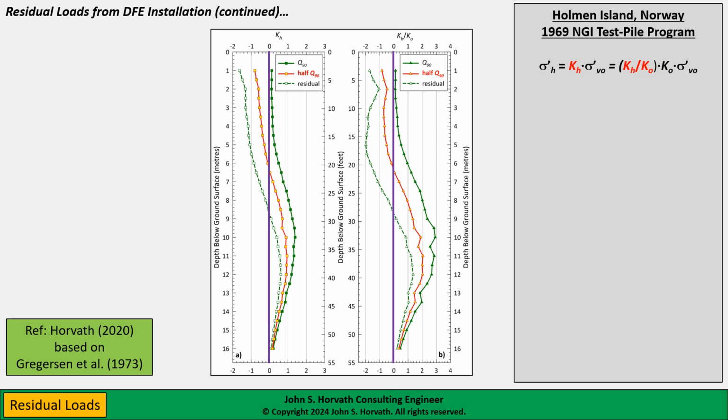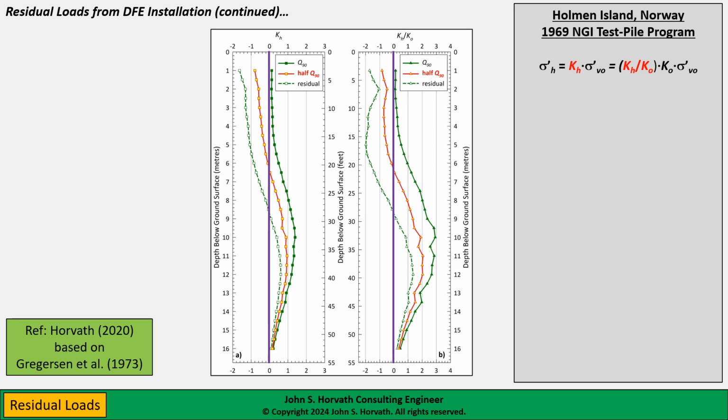So by expressing it this way, and I do want to credit the late Professor Kulhawy at Cornell University in upstate New York with educating me about this K_H to K_0 ratio. That's where I first saw this method used, and I've really become quite a believer in it. It's really a wonderful way of understanding what is going on with deep foundations. Because clearly, what this is saying is that the K sub H really builds on what is already there in terms of K sub 0 prior to installation of the DFE.